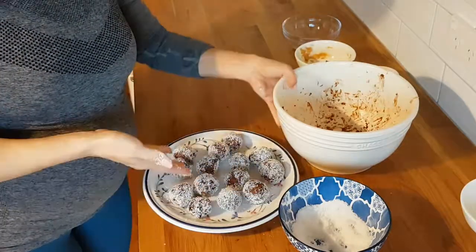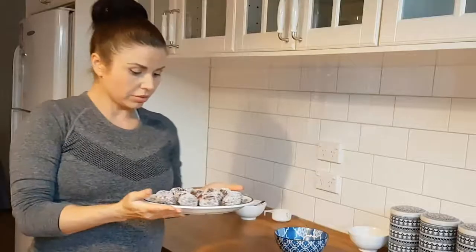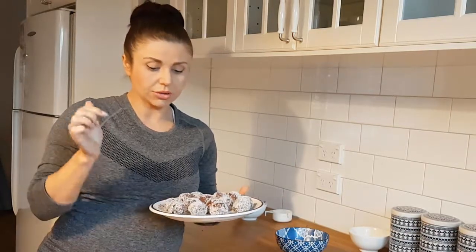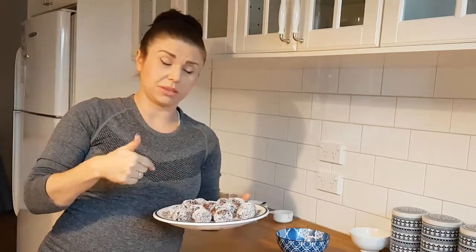And all done. So I actually got about 15 balls out of that amount. So I'm going to put them in the fridge now and they're going to set and they're ready to go. And your kids will love these too because, hello, it's chocolate.